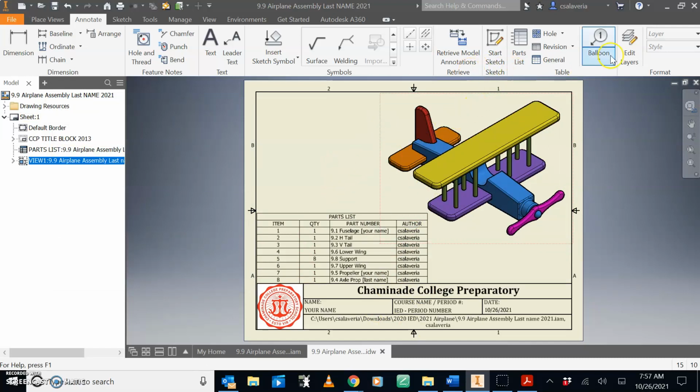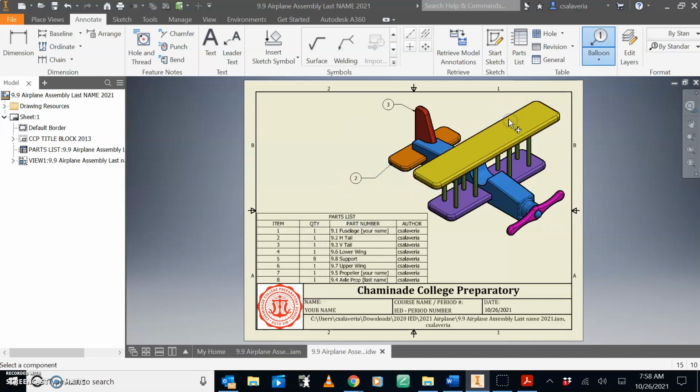Okay, now you need 8 professional balloons. They all have to end on a horizontal line. So it goes click, obtuse angle, click, horizontal line, click, right click, continue.